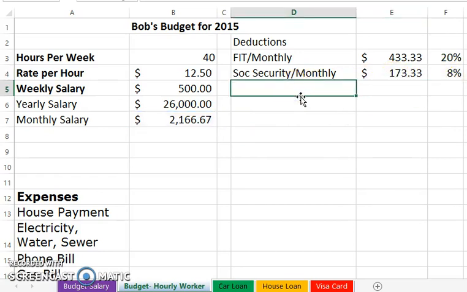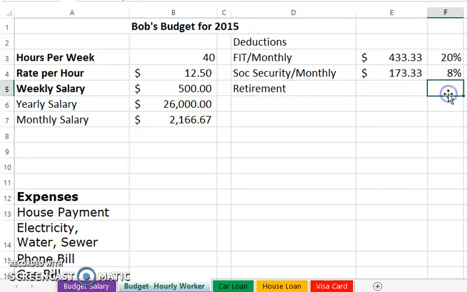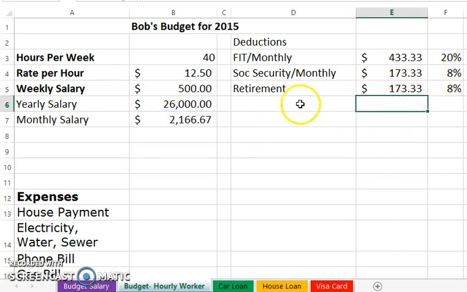You're also going to have to probably do some retirement. You want to have a retirement plan. And with the school, it's kind of nice because our retirement plan is 8% of our salary, plus the Board of Education matches 8%. So we actually get 16% of our salary put into a retirement plan every month. So let's say that this guy does a retirement plan and it's going to be 8%. So he's got some retirement.